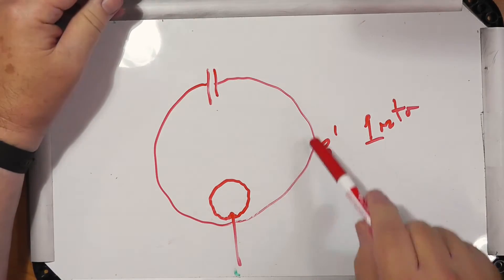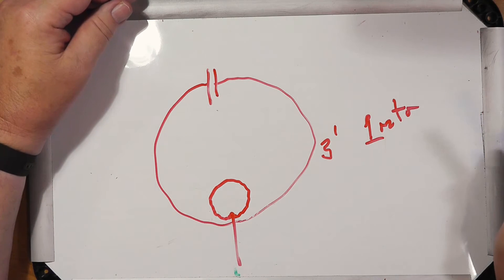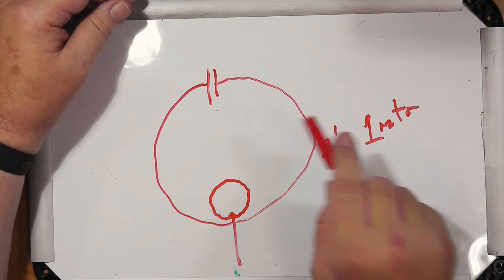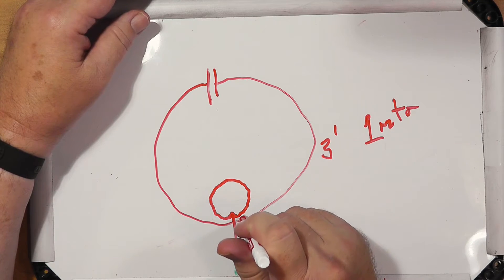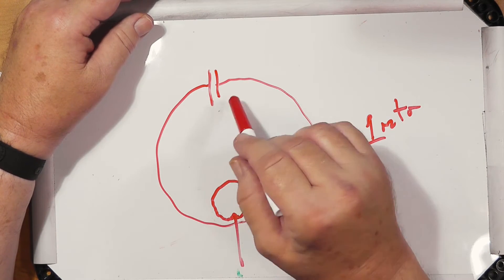Moving it around a little bit is not going to hurt it very much. Let's start by drawing a loop. We have a large, highly conductive loop — sometimes it's even made of copper. Portable loops often use the coax braid in a piece of coax that's a loop. They're about three feet or one meter in diameter, and there is a capacitor. That capacitor is humongous. The reason is to get the plates far enough apart to withstand the high voltage. This is a resonant circuit. This is the highest magnetic point here, and this is the highest capacitive point here, and this can actually be a few thousand volts across the capacitor.